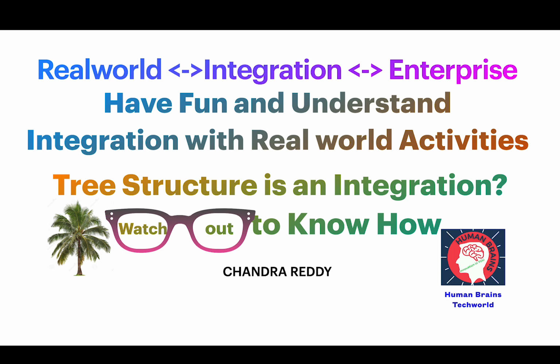So the funny part here. Why is it only coconut tree? Why not mango or apple tree? Yeah, it can be anything. But coconut tree will live long and produce great returns, and no part of this tree goes as a waste. And that's why I am considering the coconut tree as the best option for explaining this integration architecture.